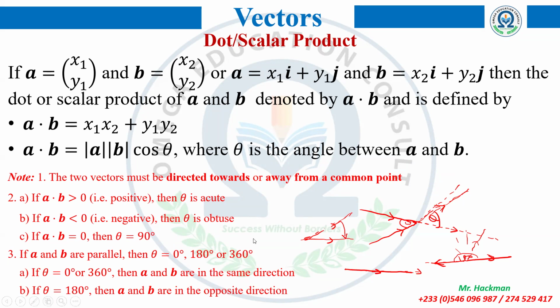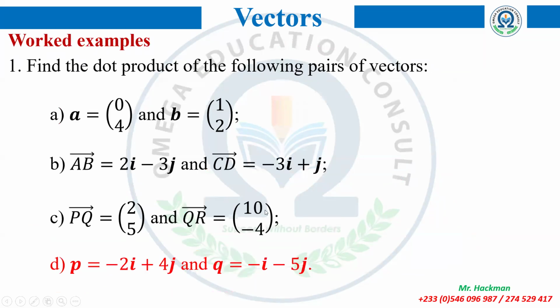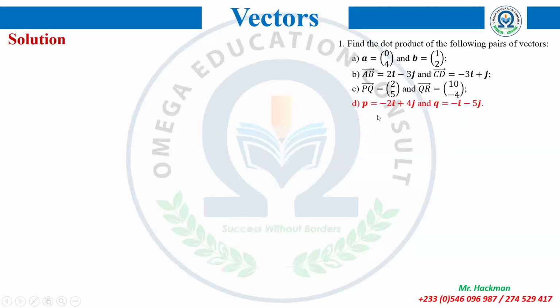Yes. Okay, so now let's see how best we can make use of the concepts that we have here. Work the example. Find the dot product of the following pairs of vectors. If you look at the vectors, some of them are in the column form, some are in the Cartesian form, the two friendly forms of vectors. So let's see how to dot when your vectors are in the column or the Cartesian form. Take note. Because you are just asked to dot, it means we have to use the first definition. We're not asked to find the angle between them. So quickly, let's go and do that and see.